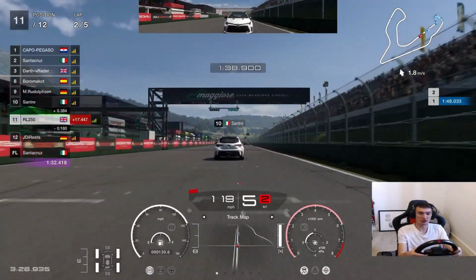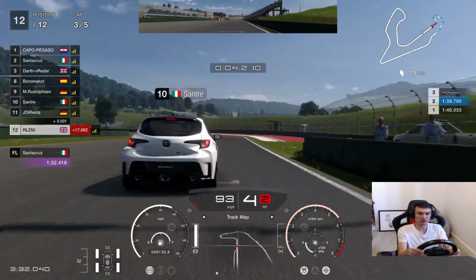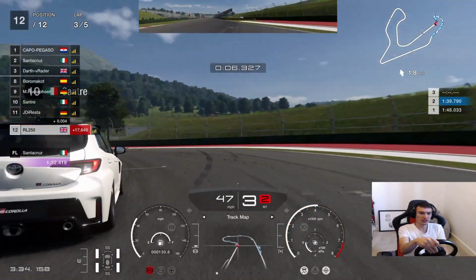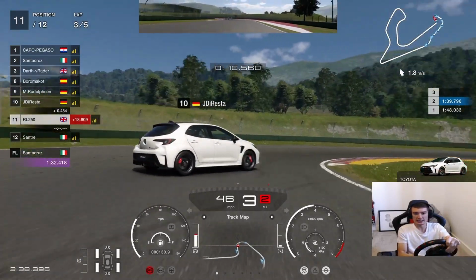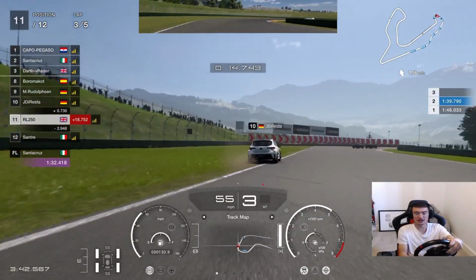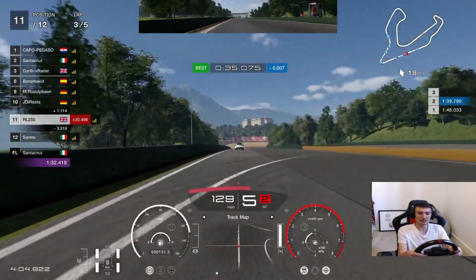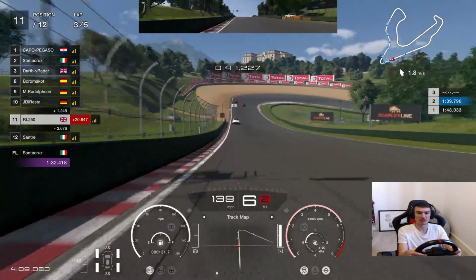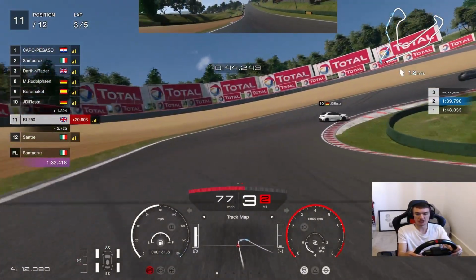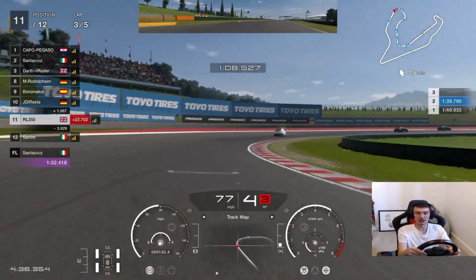Here we are then, on to the third lap. Looking ahead to P10, getting onto the brakes. Oh, just a bit of an ever so slightly friendly nudge of sorts there. They've just been pretty much spun out there. Okay, down to P11 then. So far not so bad with the Toyota. As I say, the back end's a bit twitchy. Some of these corners, this one here in particular, third gear, is P10 there, just illustrating definitely what we see there in front of us.